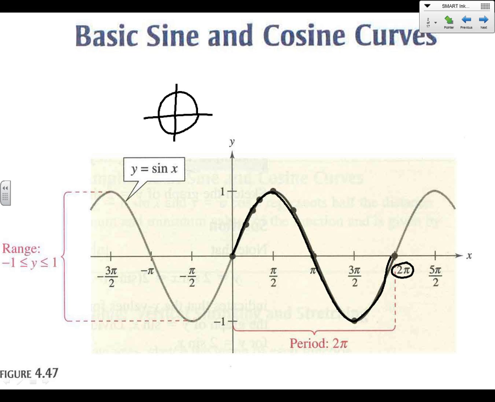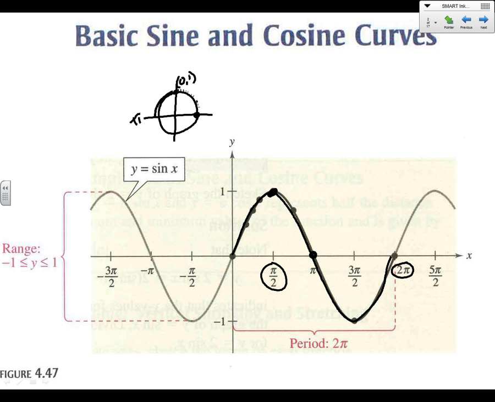And you'll notice this is what happens if we're just keeping track of the height of a circle. If we start here, we're going to start going up, up, up, until we hit 90 degrees, or until we hit pi over 2. And at pi over 2, that's as tall as we're ever going to be. And the tallest we're ever going to be, if we're on the unit circle, is 1. And at that point, we start going back down. So down we go, down, down, down. We go down until we hit pi. And at pi, we're back to 0.